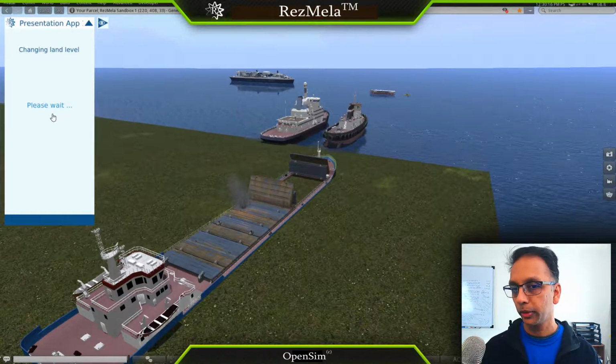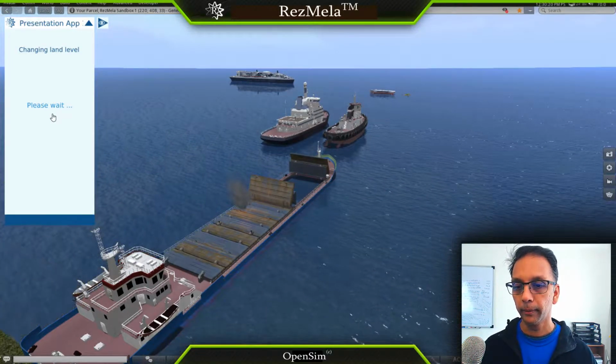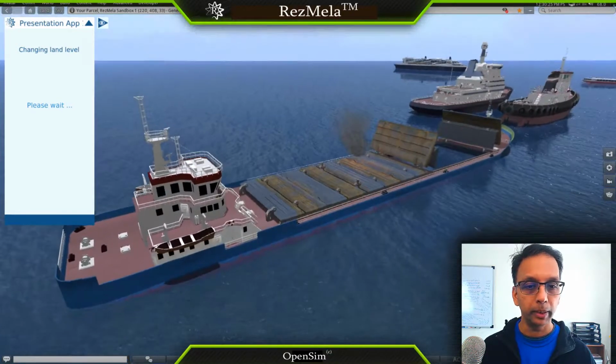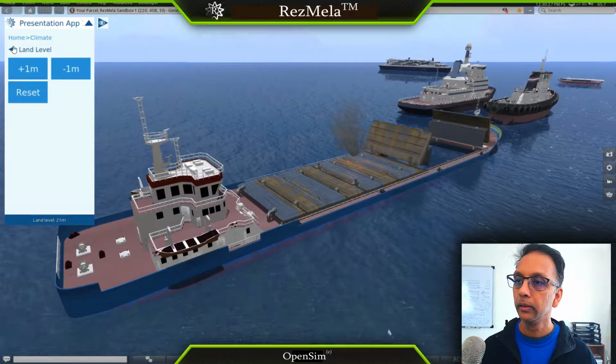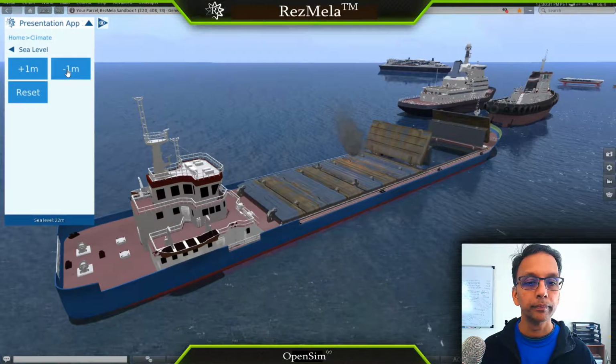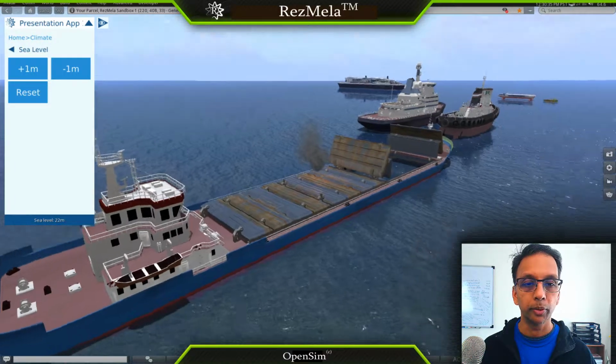We have a last button to look at, and that's the wind direction. Looks like the water level might be a little bit too high, so I'm going to reduce it. Let's say this is appropriate.